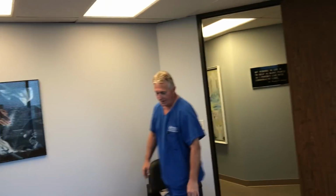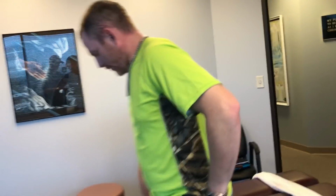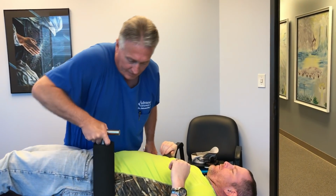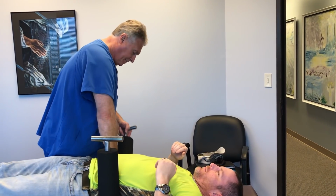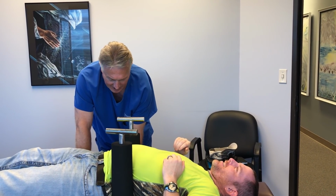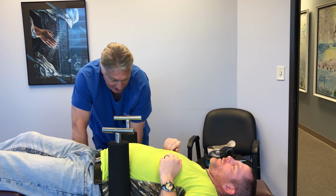Okay. So now we're going to move you over to the manual spinal decompression table. Yep. We're going to put your butt right there. Brad, head up this way, please, sir. There, now slide down underneath this for me. Oh! Yep, it's tight. Ow! Okay, just breathe shallow through your nose. Let your legs bend and relax naturally. I don't want you to get away.